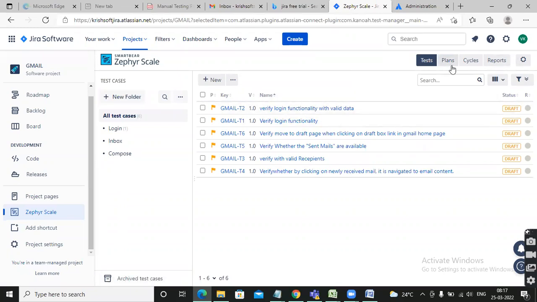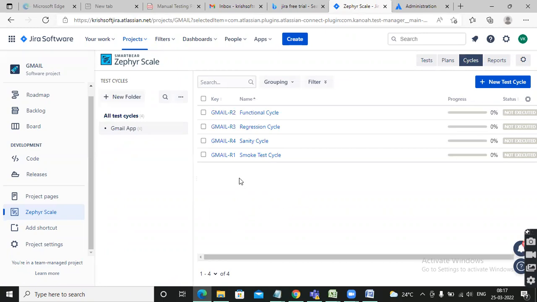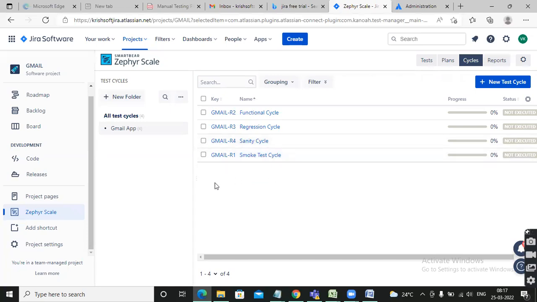So now my plan is, come back to the cycle. Here only we will get some option, guys. I want to move all these things into the cycle, so that option I'm trying to find. Smoke test case is there. Are you able to find anywhere for adding the test cases into here? We're not finding any option.